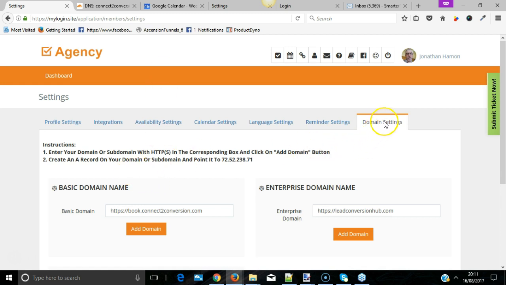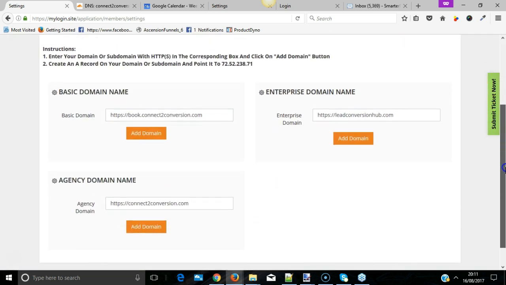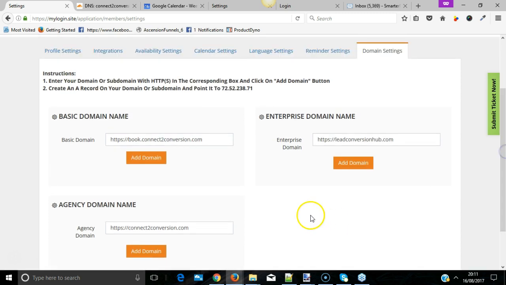So here you see I'm on the domain settings and this is what you'll see. I've already filled in my 3 domains: 2 are domains, that's these 2, and then I have a subdomain which is really for the actual appointment bookings.